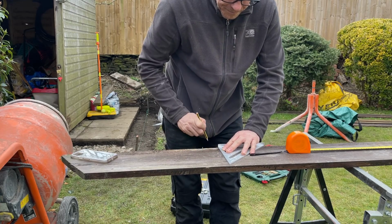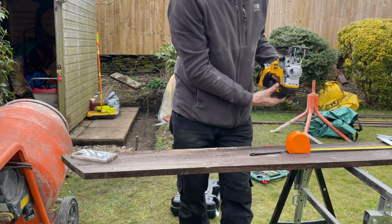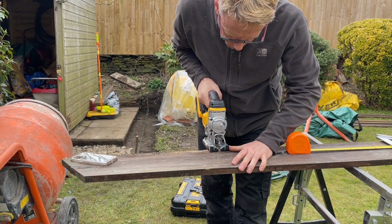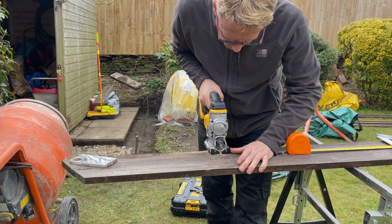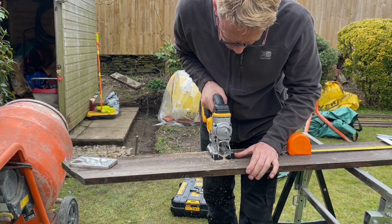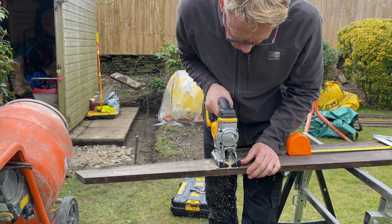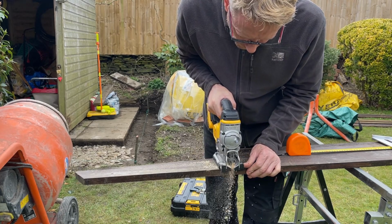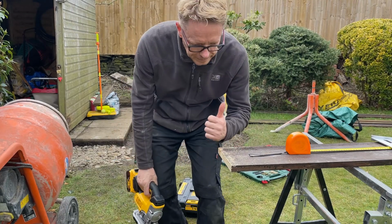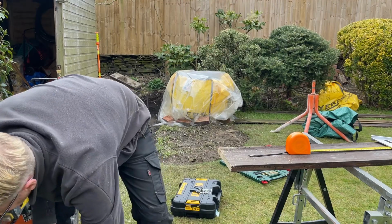So as you can see, I'm measuring out the first piece of form, which should be a relatively easy task, which I made extremely difficult by putting the end of the tape measure on the end of the piece of wood. I got distracted by a phone call. The tape moved. I cut the wood and the wood was too short, so although I think I give you a thumbs up here, that piece of wood is too short.